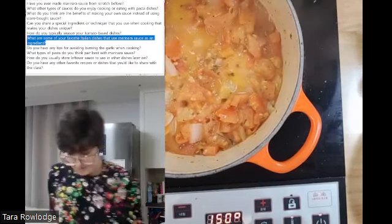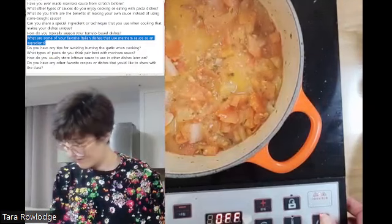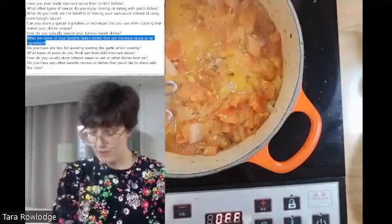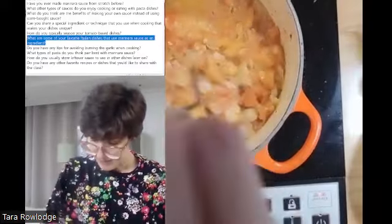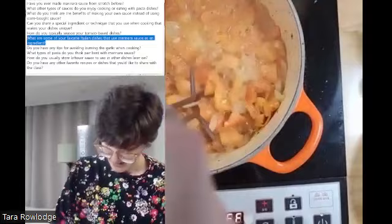Alrighty, I'm gonna go ahead and turn it off. Okay, so it's off. This is a potato masher. I'm gonna go ahead and mash it because everything's soft. Also, I don't have time. We're running out of time.